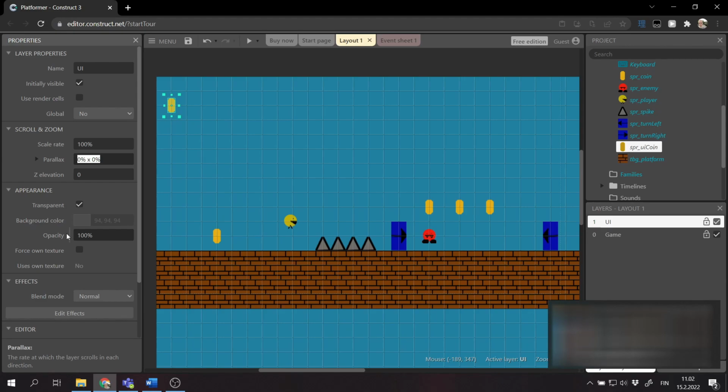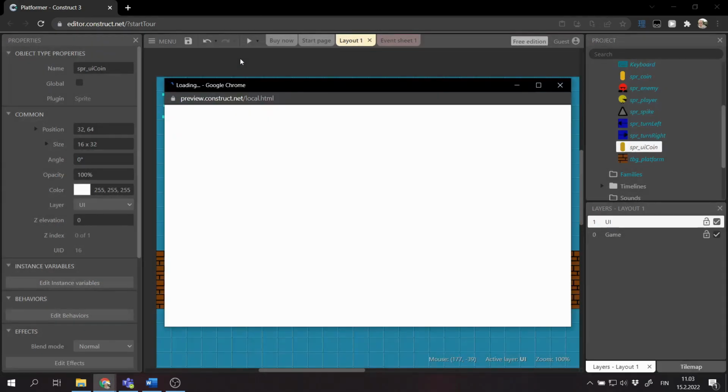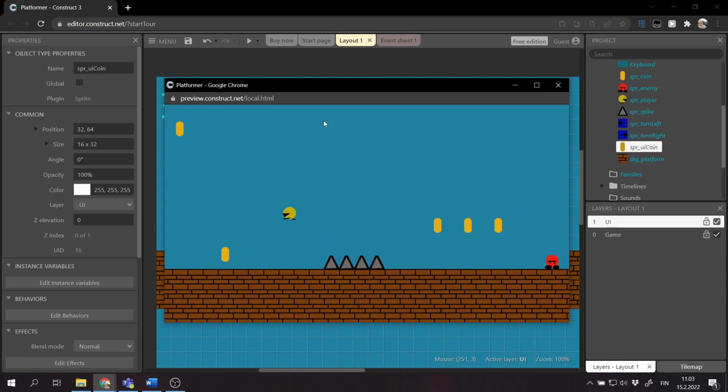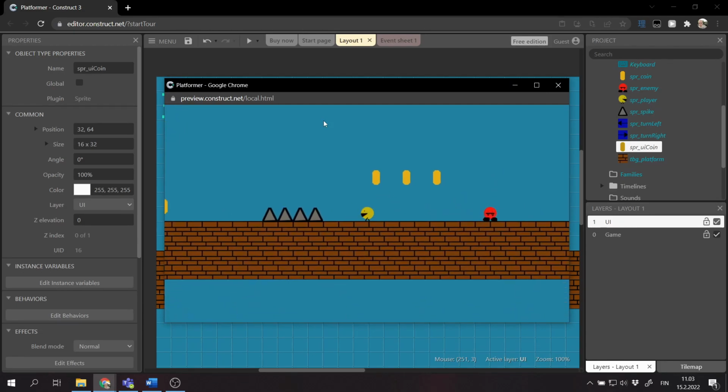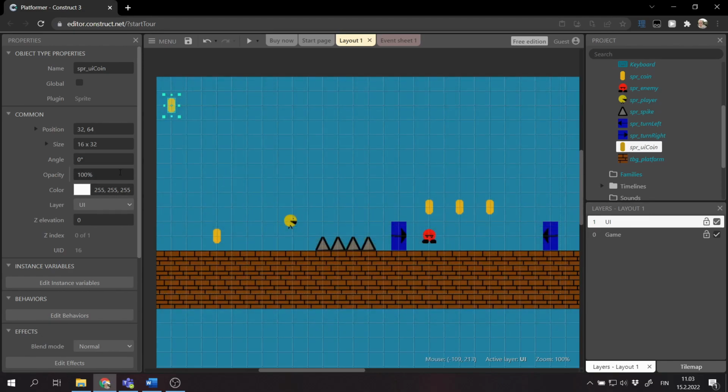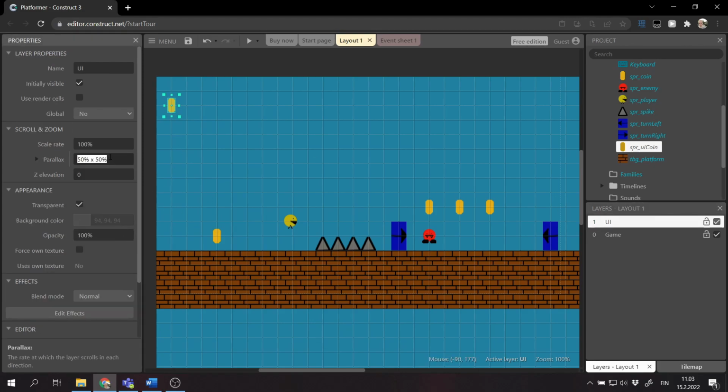That thing is called parallax. If we put it at, let's say, 50 times 50% and play the game, you can see it will stay a little bit, but still lag behind if we start to move this way. So that's why we need to put it at 0, so it will stay completely put.